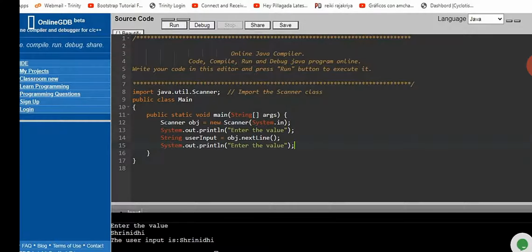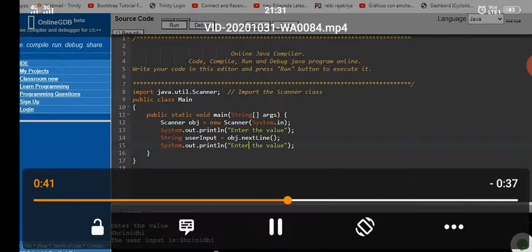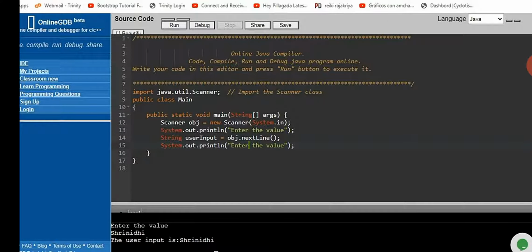Now you can concentrate here. See, object dot nextLine: I used one method called nextLine. I used the Scanner object, the dot operator, followed by the nextLine method. The nextLine method will fetch the data and keep that data in the userInput variable. The userInput variable is nothing but a string variable.